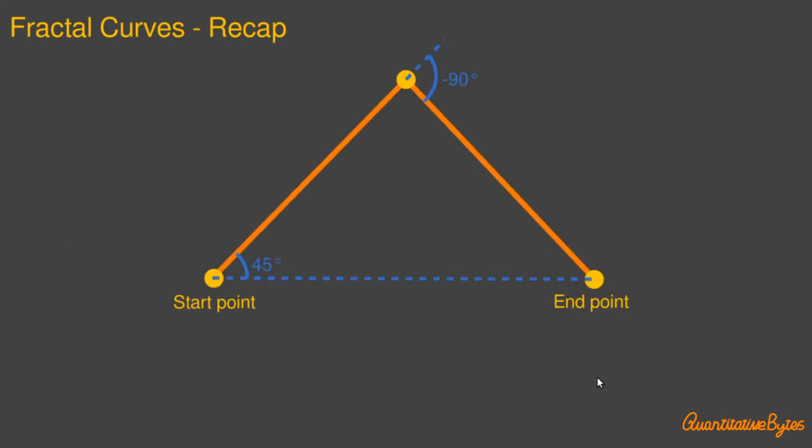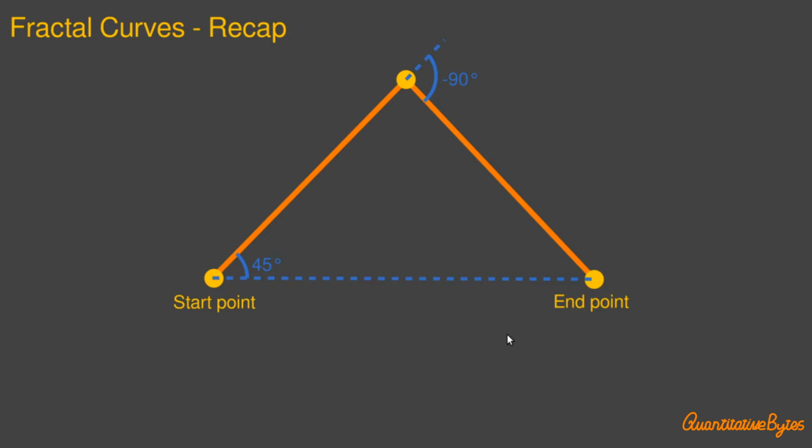So what we want to be able to do is something like this. As we saw when we looked at how the dragon curves are generated, the generator is simply a triangle here with an angle of plus 45 degrees from the start point and then minus 90 degrees, which then takes us to the end point. And our challenge then is simply to calculate the length of each of these segments or edges to make sure that this whole structure fits between the start point and the end point, but we can achieve that using the same geometry that we considered in the previous episodes.